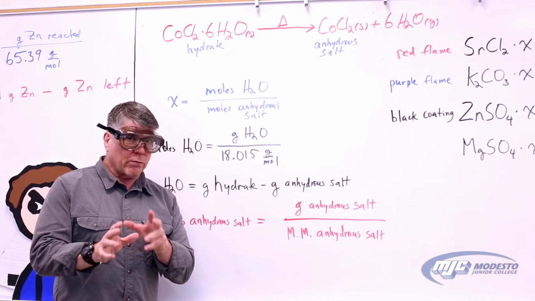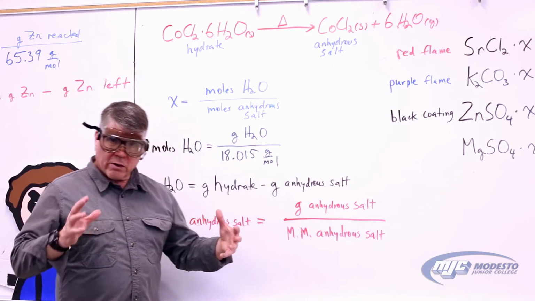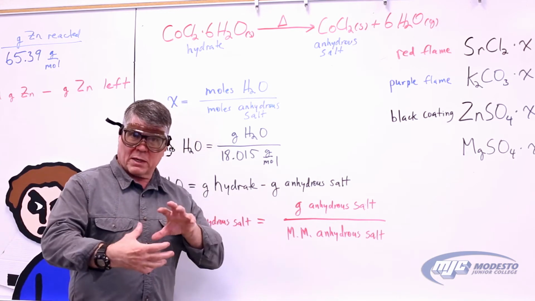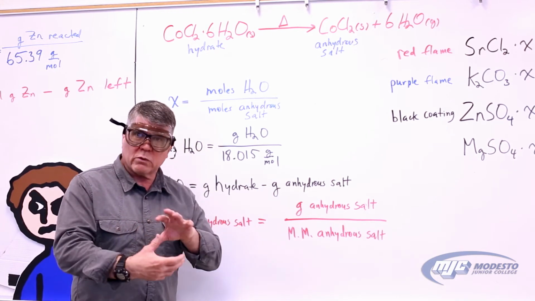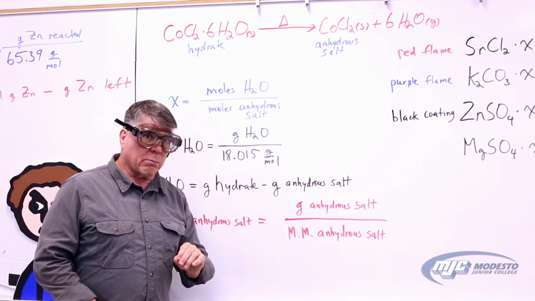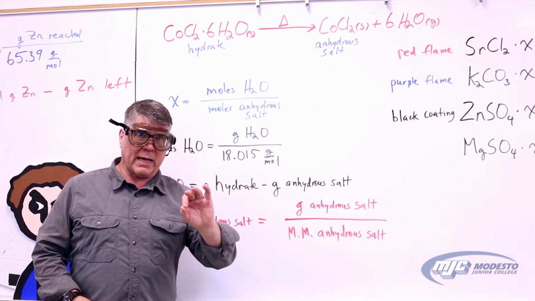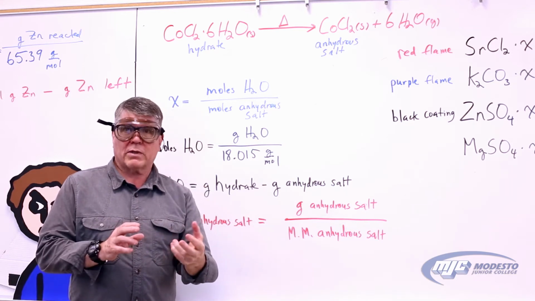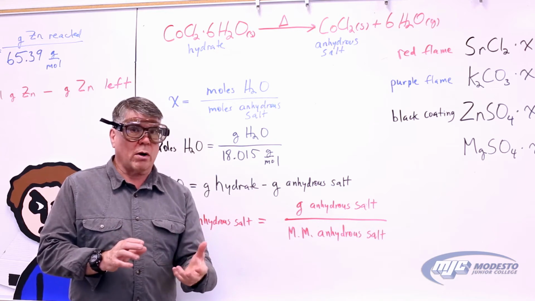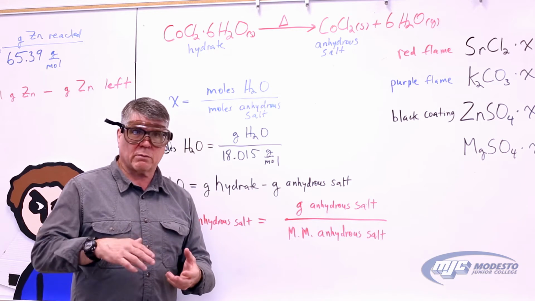Now that's important for us because in a hydrate, the water molecules are kind of stuffed in those openings between those points within the lattice. Another important thing is that the strength with which the cations and the anions hold each other together is pretty strong, but the strength with which the water molecules are held is much weaker.